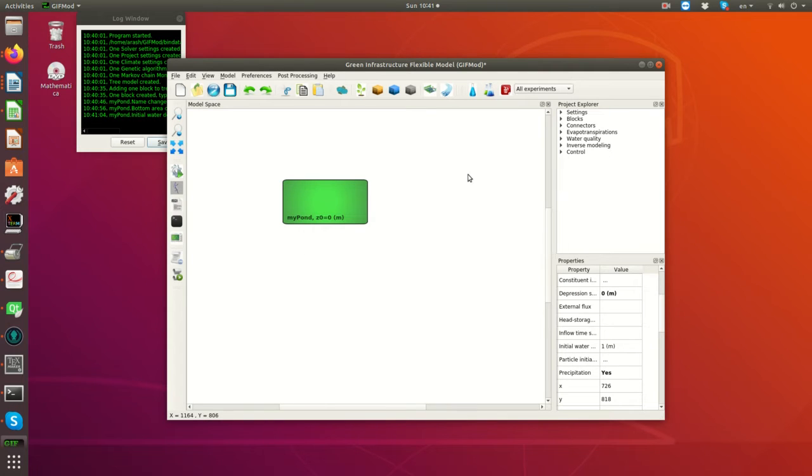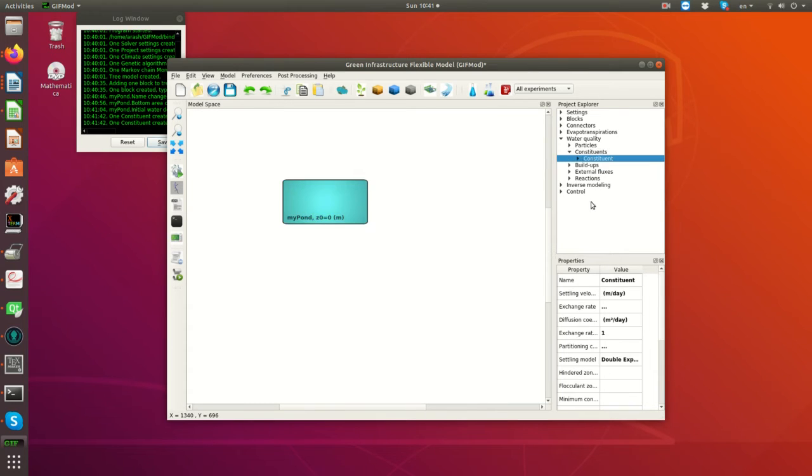Now the next thing is I'm going to introduce the chemical constituent that we want to simulate. I will click on water quality, right click on constituents, and click on add constituent.